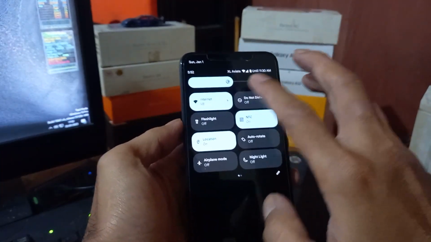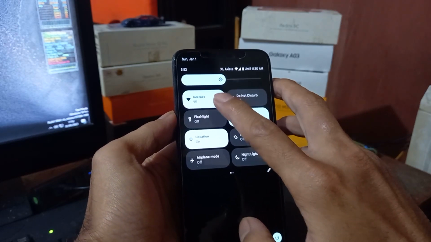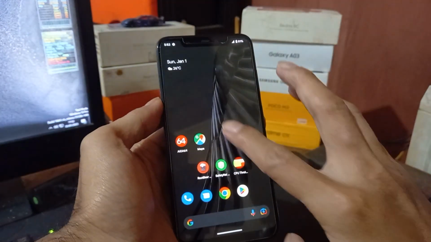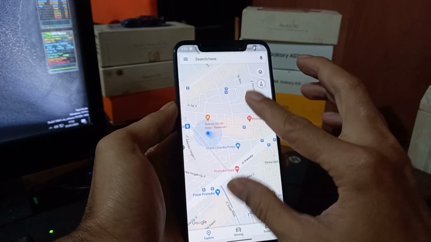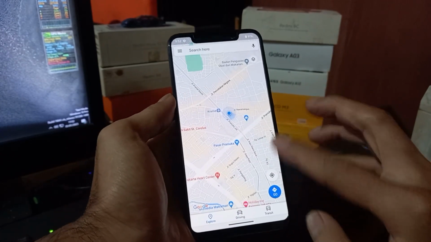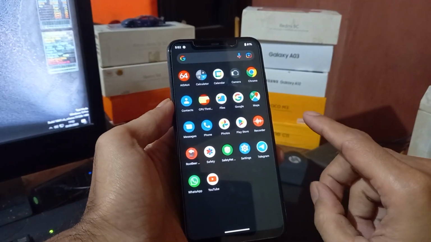And usually you will ask if the Wi-Fi is working. You can see right here, the Wi-Fi, NFC, and GPS are also working. Okay, let's open the map just to make sure. This is our location, and it showed me the precise location. So there is no problem with GPS.